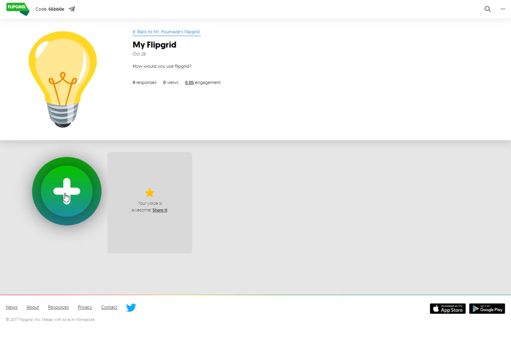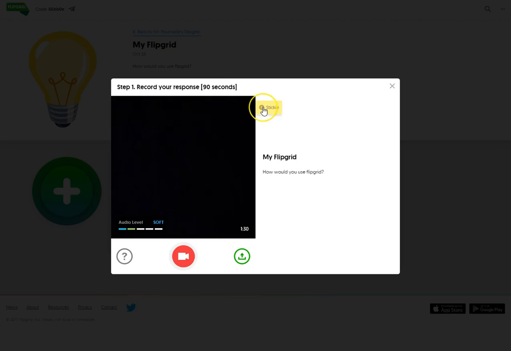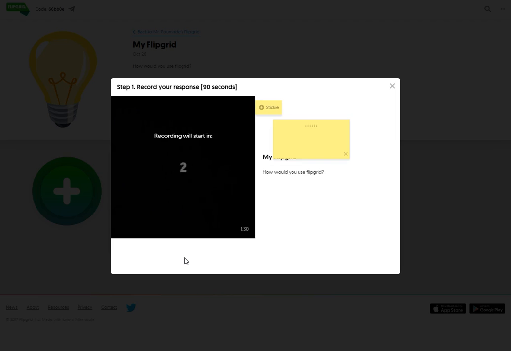Now I don't have my webcam set up, so I'm going to go through this, but you're not going to see my picture. So I'll click on the plus symbol. Typically their picture would be here where it's currently black. If they wanted to type in notes, they could do that with a sticky. They could type in some notes and they could do multiple notes. So you could have multiple things in here. And then once they're ready to record, they'll press the record button here in the middle. And they'll start the recording. They'll do the countdown. They'll record their video.